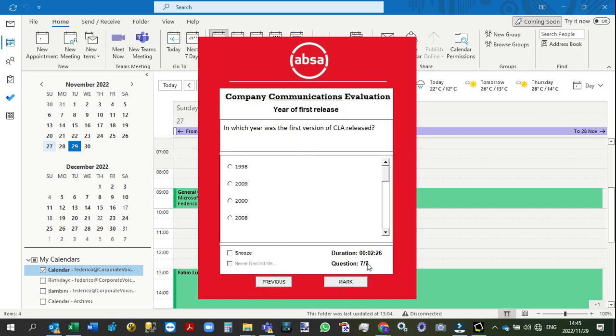Then you go next, and then you show them that it skips question 5 and 6. And you explain to them that the reason why it skips question 5 and 6 is because I answered no, that I'm not attending the function, so questions 5 and 6 are not relevant. So that's why it skips them and it goes straight to question 7. Now, what you must do from here is you must go back to question number 4. Then you say yes. You say you're changing your answer to yes.